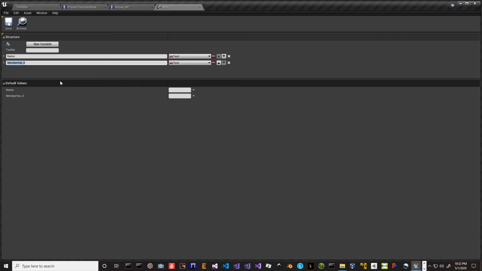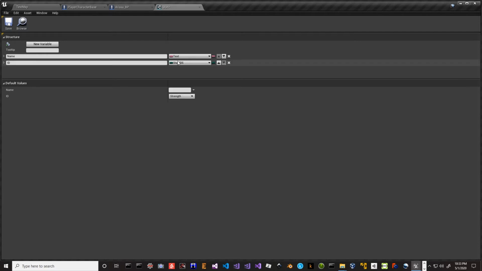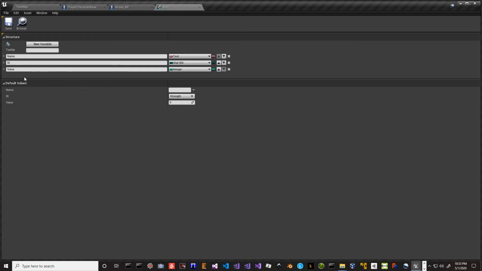And the next one is an ID, and its type is going to be that stat IDs enumeration that we just created, so we can assign those. The next thing we want is a value. Every stat, of course, has to have a value, and that value is going to be an integer value. It's just going to be a value 1, 2, 3, 4, whatever it may be. So we'll create another one.